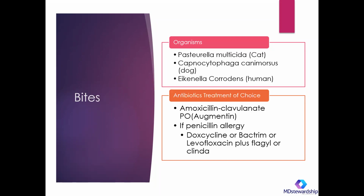So what you need to do is get an MRI or CT of the hand when those types of scenarios pop up, like a hand is swollen or the bite site is swollen. Usually what happens is they have a deep abscess, they have tendon infection or bone infection. So it's not that Augmentin is the wrong choice. It's just that it's a deep infection and you need to investigate and do more treatment. Yes, if they're going to be outpatient, Augmentin is the best choice. If they're inpatient, you can give Unasyn or Zosyn or something like that.